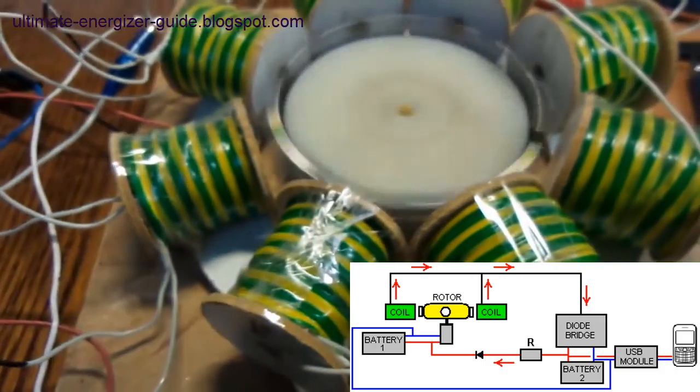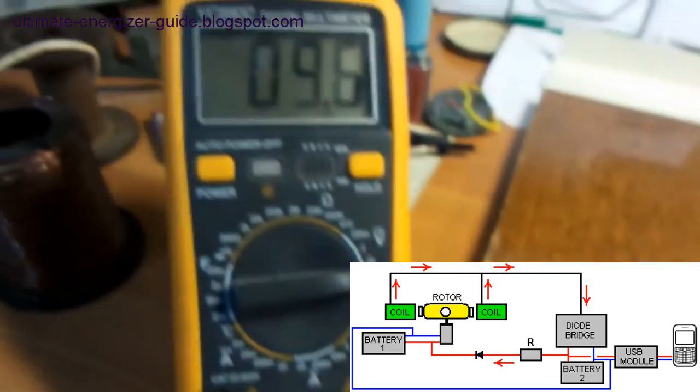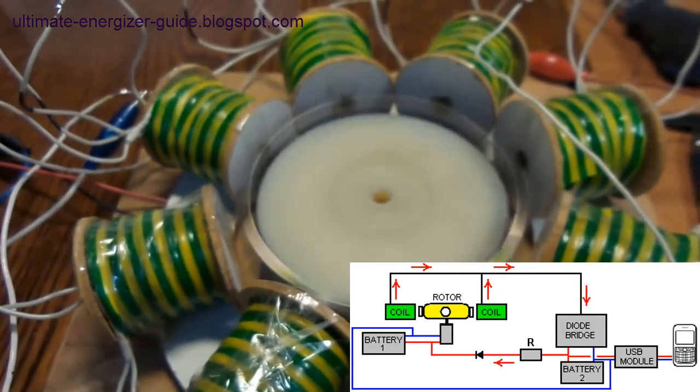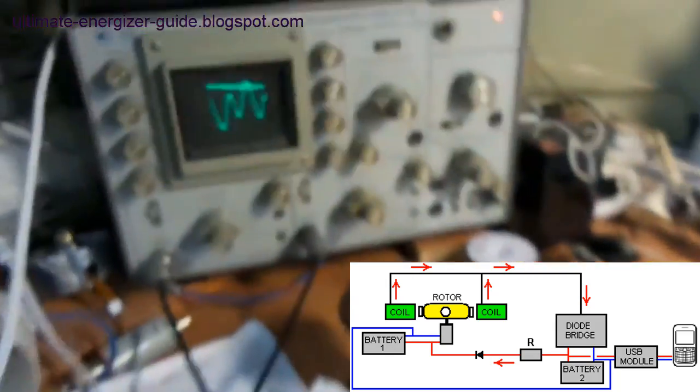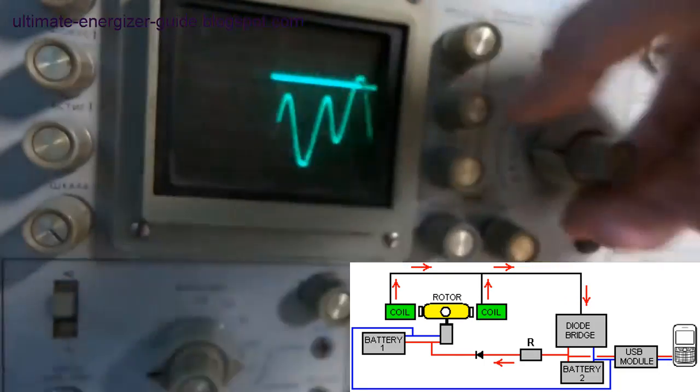A Practical Example: One practical example of this concept is the Dennis Sabaran generator. Sabaran has ingeniously constructed a self-powered generator capable of running indefinitely while charging a cell phone overnight. The construction of this device is deceptively simple, with a small motor at its core. A yellow plastic float from a fishing net, adorned with four magnets, serves as a lightweight rotor.